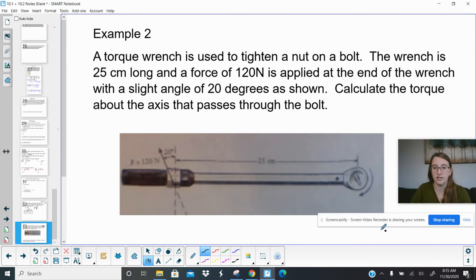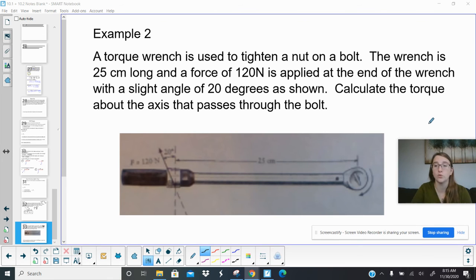Okay, let's look at this last one here. So we're talking about a wrench now. This is actually what's called a torque wrench because it uses the concept of torque to tighten bolts, or in this case, a nut on a bolt, which makes it a lot easier versus having to use your fingers. Longer wrenches are easier to work with and can generate more torque because that R is going to be longer. So this is how the concept of these wrenches work. The longer the wrench, the more torque it generates.